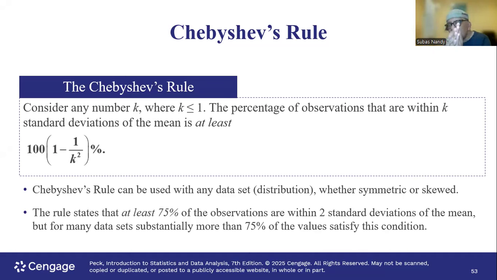Okay, people get confused. They do not understand what is k. K means how many standard deviations you are above the mean on the right and how many standard deviations you are below the mean on the left. You draw two vertical lines. You reach the top of the probability distribution, you will cover at least 75%. At least means the lowest percentage of the data between two standard deviations on the left and two standard deviations on the right will be 75%. The lowest, it can be greater than 75%.